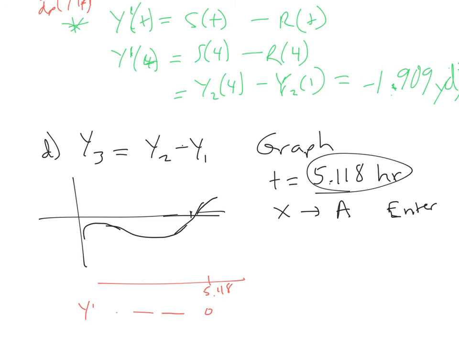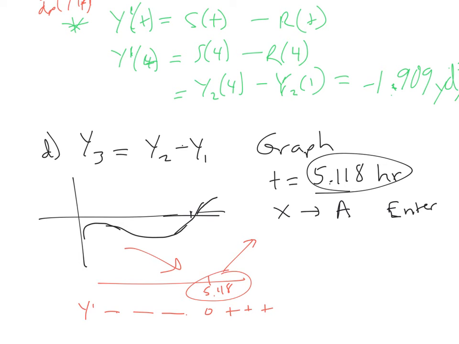And my y prime is going from negative values to positive values, which means my function is decreasing and then increasing. I'm talking about my y function, which I didn't graph, but my y function that's giving me the amount of sand on the beach. So they're saying, at what point is your amount a minimum? It looks like it's going to be right at this value.